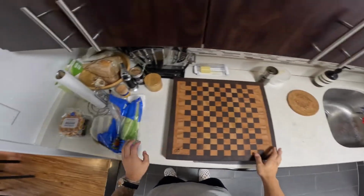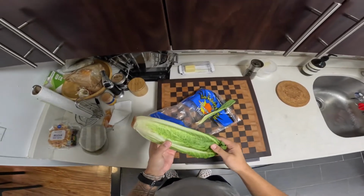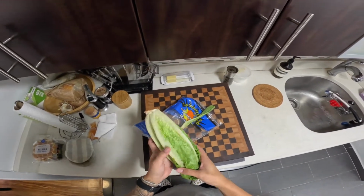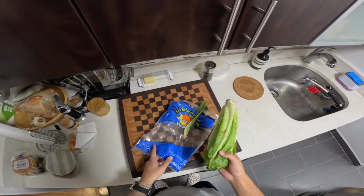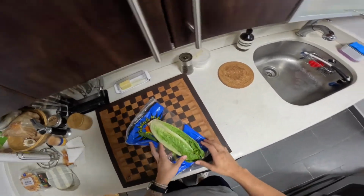All right, let's make dinner. So I have this thing of lettuce that's been in here for a while and it's kind of going bad. So what I'm gonna do is try and salvage it by making this Chinese sort of blanched lettuce with a garlic oyster sauce. Really simple dish. And I'm not gonna eat just lettuce for dinner because that would be crazy.